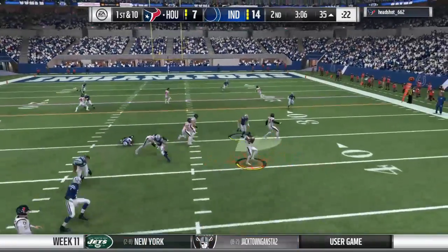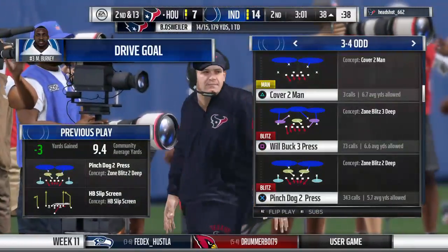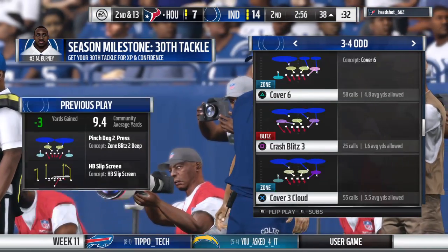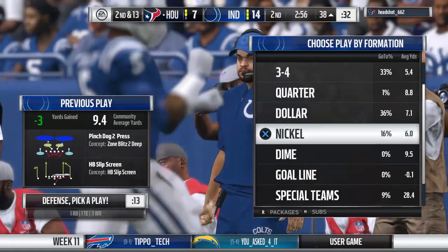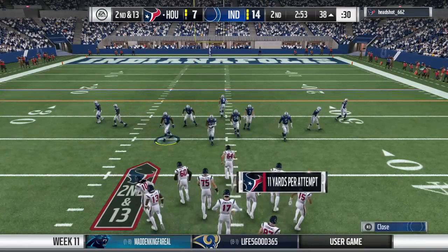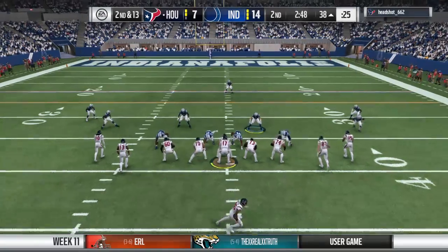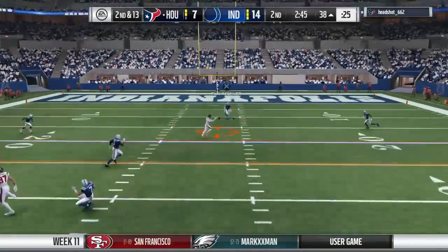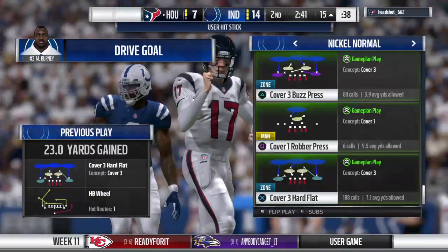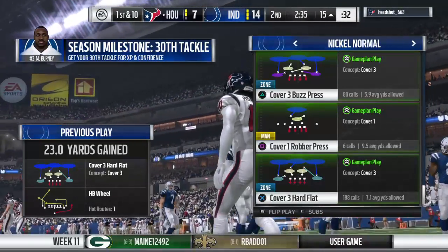They'll throw on first down with Osweiler setting up the screen for Miller. And this play will be blown up. He'll lose yardage back at the 38. A loss of a full 3 yards, and now it's second down. Osweiler will throw again. Hopkins on the grab over the middle. And he's going to be taken down, but not before reaching the 15-yard line.